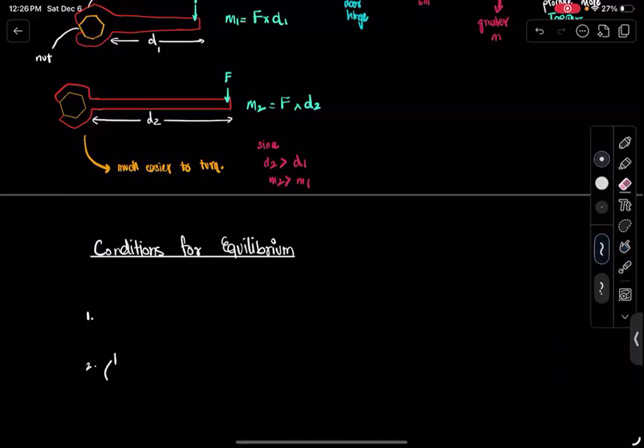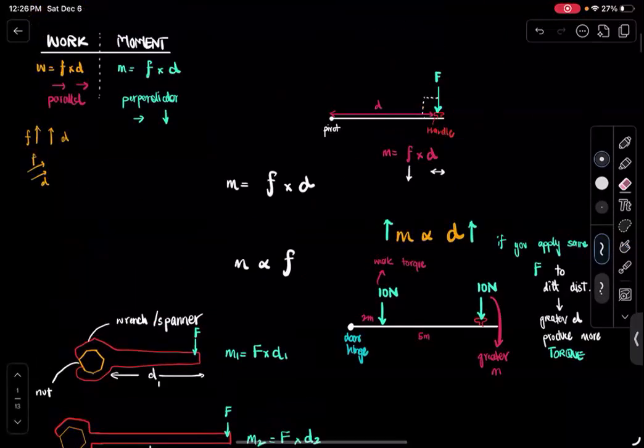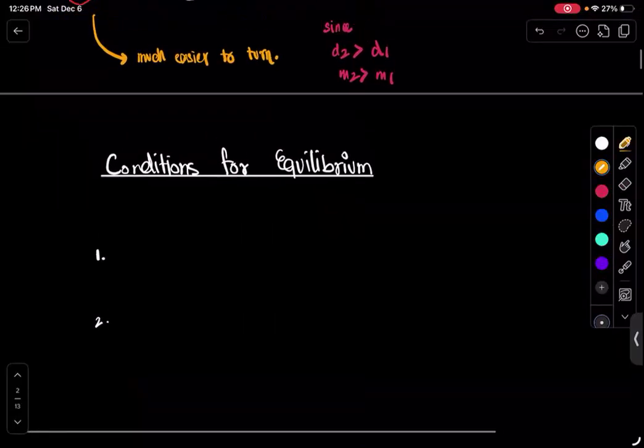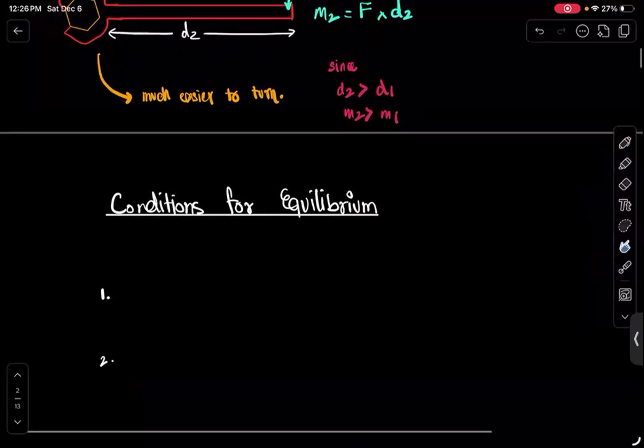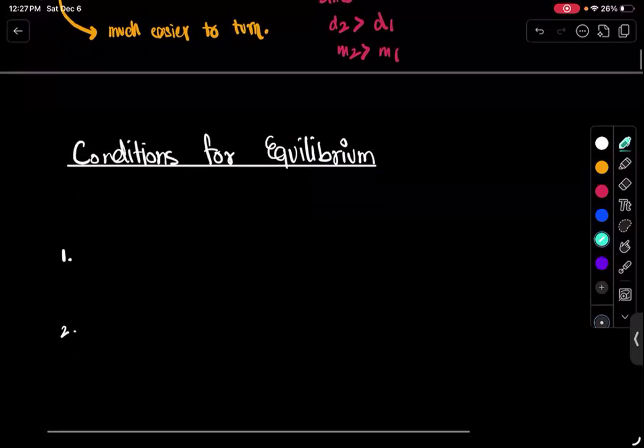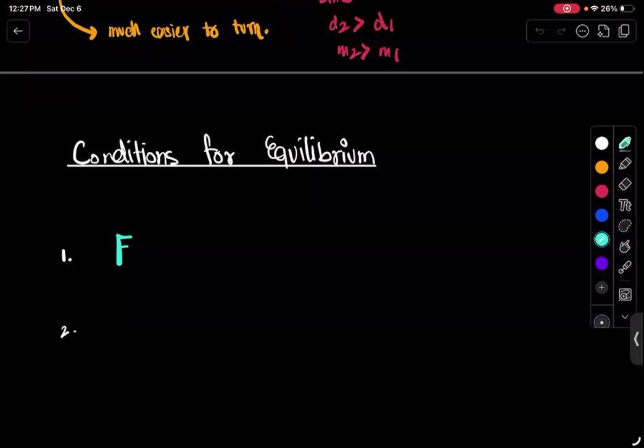Okay. So now, what are the conditions for equilibrium, if you remember? What was equilibrium, by the way? Aris, do you remember what equilibrium was? I don't remember the definition, but it was a state in which net force is zero. Absolutely. The condition for equilibrium is that the resultant force, and write that down, is zero.